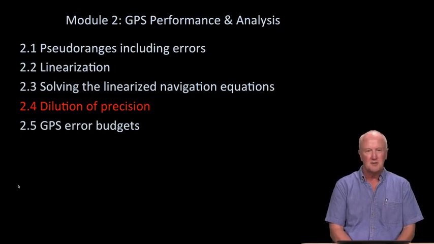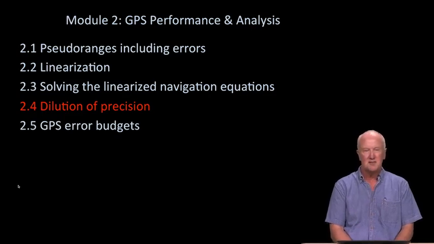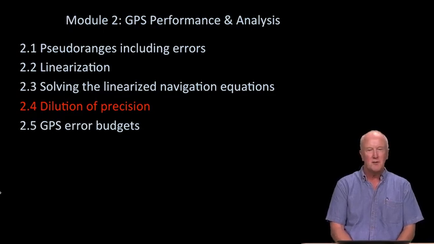Recall that they're inclusive of the range, the true range, from the satellite to the user, as well as a time offset due to the difference in the inexpensive receiver used in the user equipment and the very expensive satellite clocks used up on orbit. We took those equations and we included the error sources. The other thing that we noted about them is that they included the square root operation and the square operation. So both of those go beyond linear sets of equations. And so we spent quite a bit of time, and hopefully worthwhile, on how to linearize those equations.